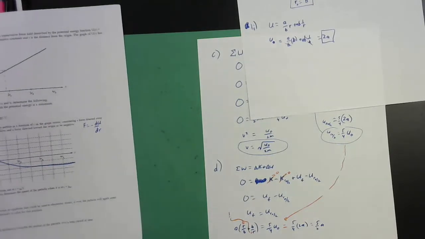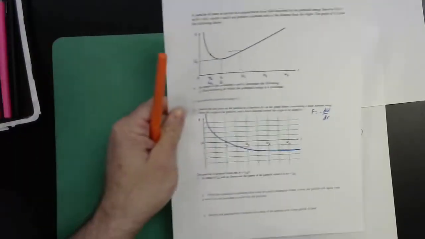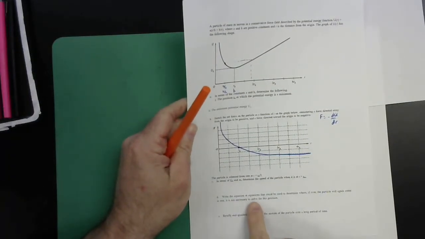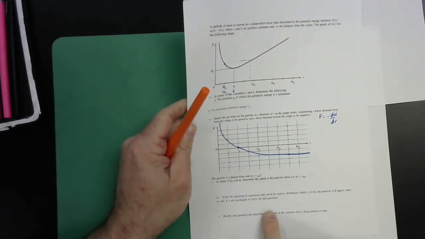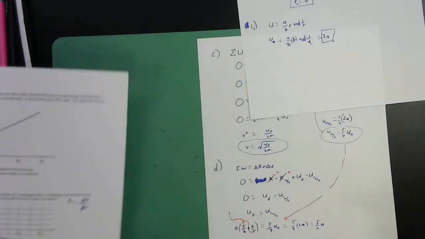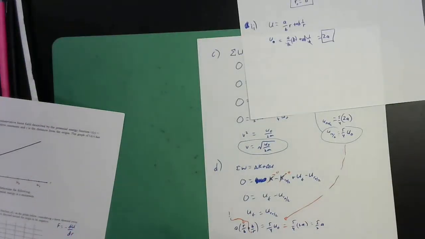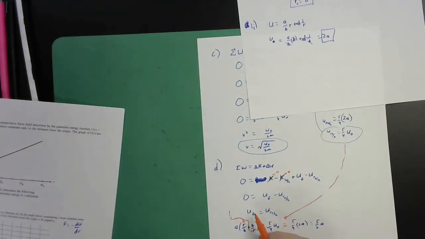They say they want, and this looks yucky, to solve, but the point is they say, just write the equation we're going to use to solve when we come to rest. It's not necessary to solve for this position. It's like, well, where am I supposed to stop? The official AP scoring guide says, really, that's all they want you to show. That you would set the two potential energies equal to each other, because those are equations in terms of position, and you're trying to solve for position, and that's as far as you actually need to go.